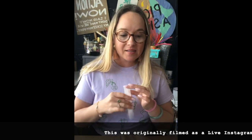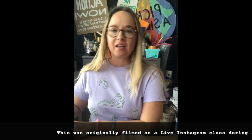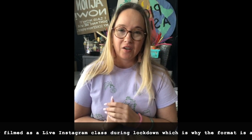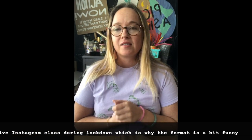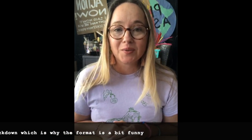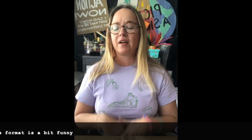Hi guys, welcome to today's Art Club. Today we're going to be making masks — we've got a few examples here. The thing about masks is, sometimes when you're feeling like you need to be brave, a good thing to do is to put on a brave face. We thought that making some masks today would be a good idea, because in lots of cultures throughout history people have worn masks to make themselves feel more brave.